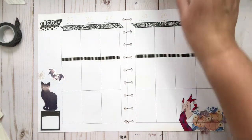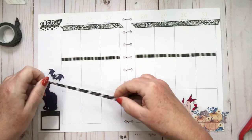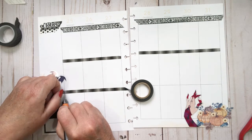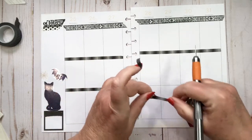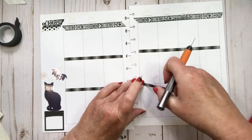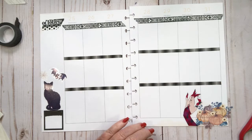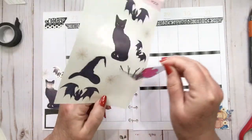Now, not sure if I should continue this or not, or if that's just going to look too busy. But yeah, I'm going to, because I want these stickers that Melanie has to pop. So I want them to be on something, much like the cat is on that box there. I just want it to stand out because they're so pretty for Halloween. So there's that. And then let's see what I can add now. I really love this. So this has got to go.